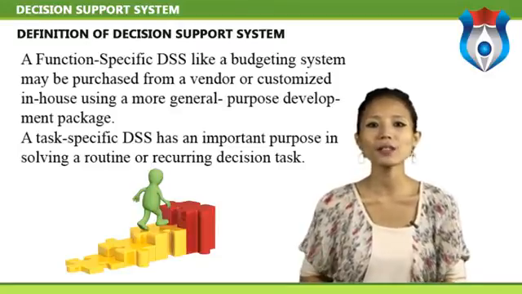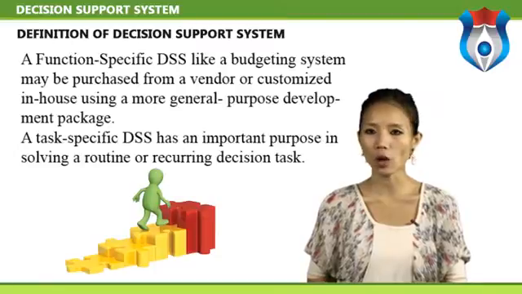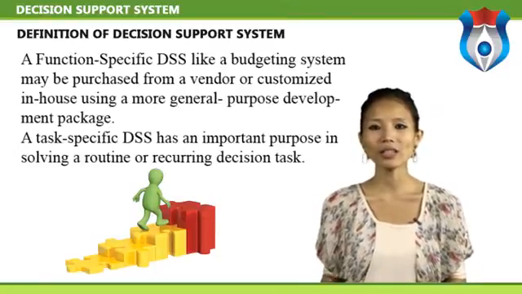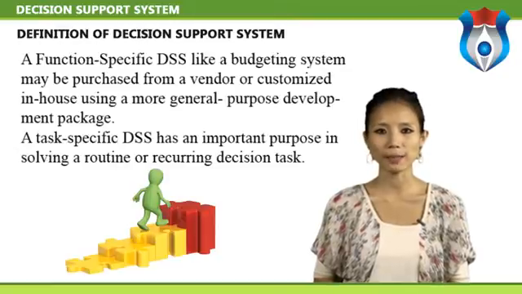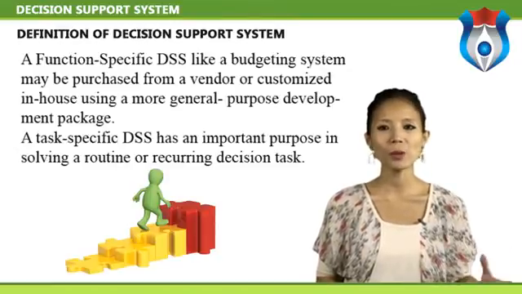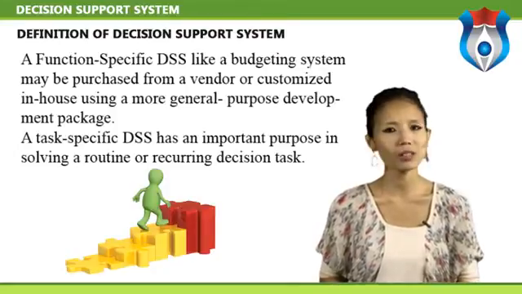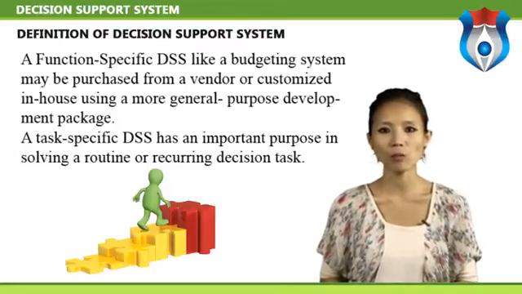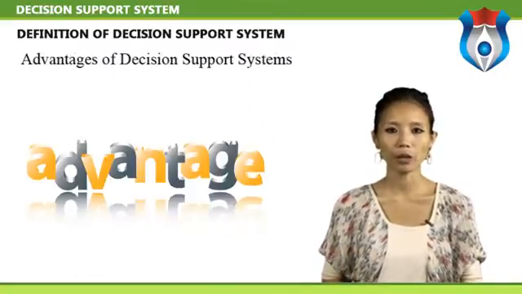Function or task-specific DSS can be further classified and understood in terms of the dominant DSS component, that is, as model-driven, data-driven or suggestion DSS. A function or task-specific DSS holds and derives knowledge relevant for a decision about some function that an organization performs, for example, a marketing function or a production function.